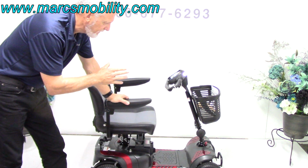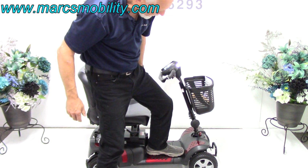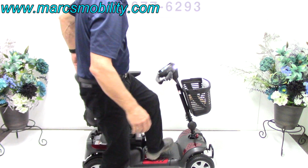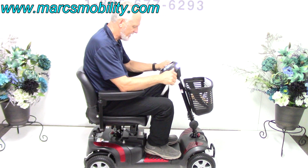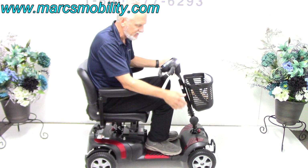Now, with this one here, you don't have much leg room up front. You've got to keep your feet inside of here. I'm a size 12. These are 12, 13 inch. There's enough room to keep my feet in here. Let me show you how it would look. So most people keep their feet sideways anyway. So there's plenty of room. I have size 12 shoes, almost 13 with these shoes on.